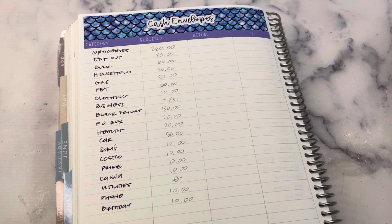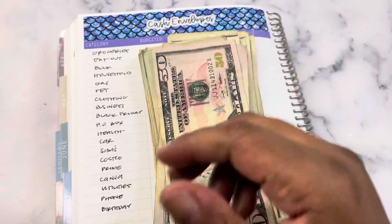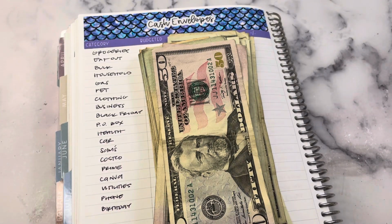Today we are going to stuff our cash envelopes for August. We're going to do $801, and because I am tired and I just spent 6 hours printing and cutting stickers for sticker books, I can't. There's a pile of stuff on my cash tray, so we're just going to work with what I have. I have my cash here from the bank, in a little pocket, and we're just going to roll with it.